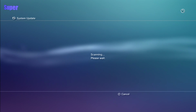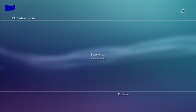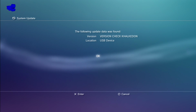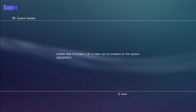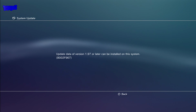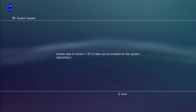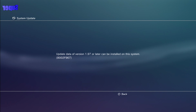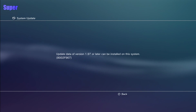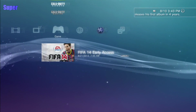Then plug it into the right side port of your PS3, go to System Update, via Storage Media, and it will scan for the update. It'll say version check by some guy, hit OK, and then something will come up. It will say, look how old this thing is, update version 1.97 or later can be installed in the system, so obviously I can install 3.55, which is the only jailbreakable firmware. So if you're 3.56 and above, I'm sorry, you're going to have to get a new PS3 because that's not going to be downgradable.